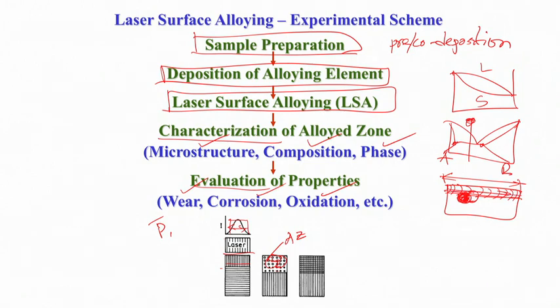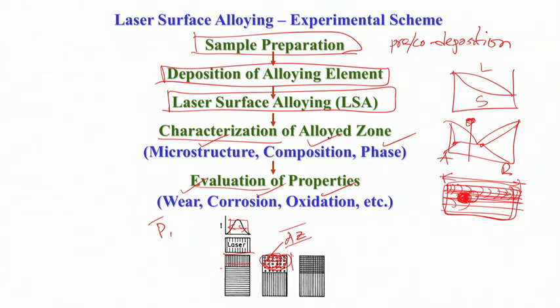Now you go to the next layer, which will have about 20% overlap, then again a next layer with 20% overlap, and likewise you are able to cover the entire surface and create a very uniform alloyed zone. Of course, this is a rapidly solidified zone, so the microstructure is not going to be polycrystalline or annealed. It's going to be typically a cast microstructure, which you expect in case of very fast cooling. The advantage is that in the liquid state, A, B, C all mix together and make a homogeneous melt, and when you cool at a fairly fast rate, you get a fairly homogeneous alloyed zone.